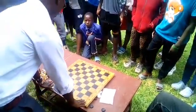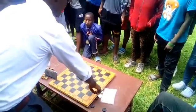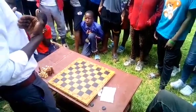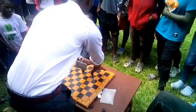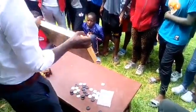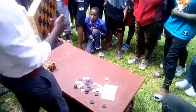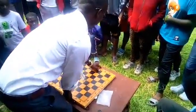So this kingdom, by the way, the kingdom that has 5 to 8 is normally taken by the black king. Then the one that has 1 to 4 is for the white king. This one. So if I fold it this way, this is one kingdom and this is another kingdom. So the battle is to defeat the king.